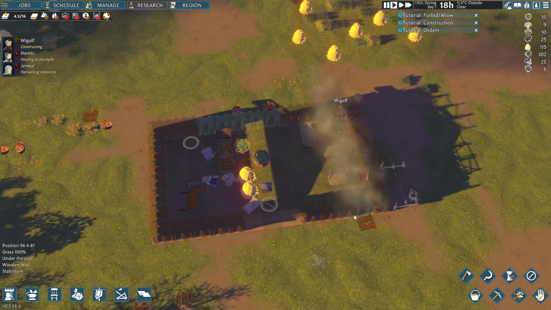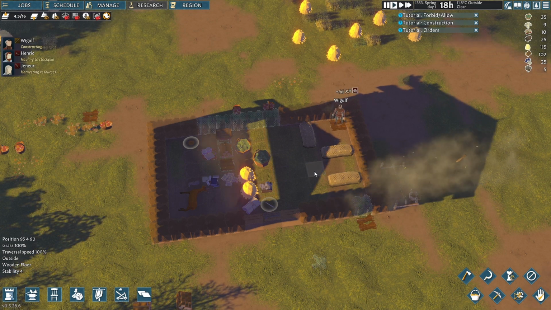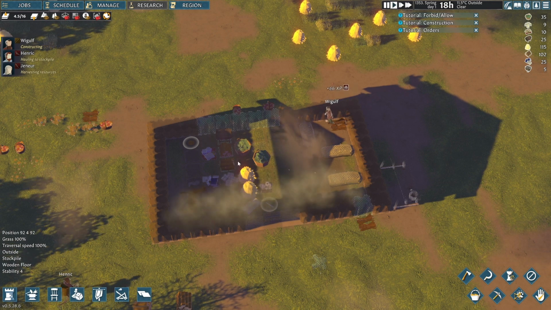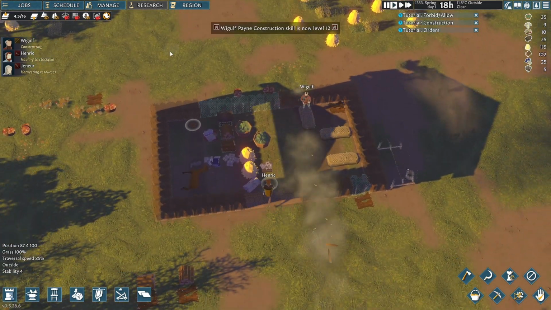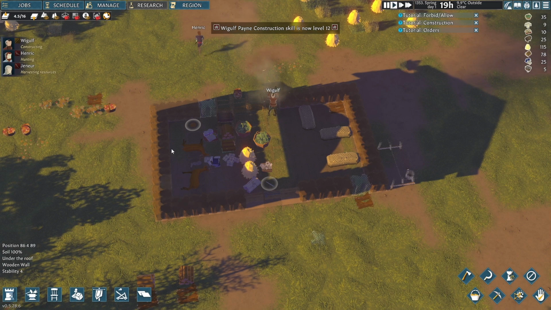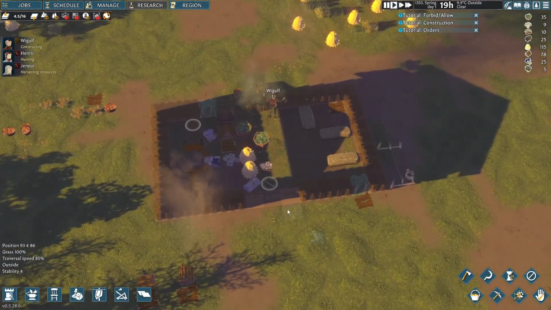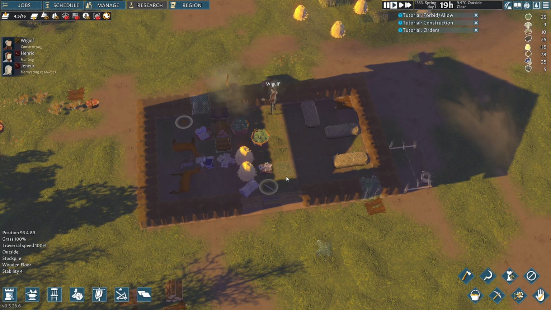Man, it's dusty here. I think it's just this guy making all this dust. I am going on slow speed. We could speed it up, but it feels pretty fast even at slower speed. I mean, if you drop me in the woods, I won't be able to build a building this big in under a day. That's just nuts. Wiggolf is flying.